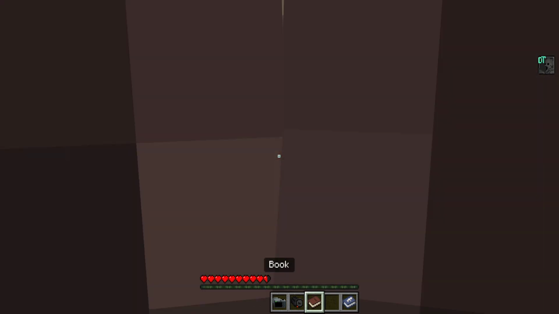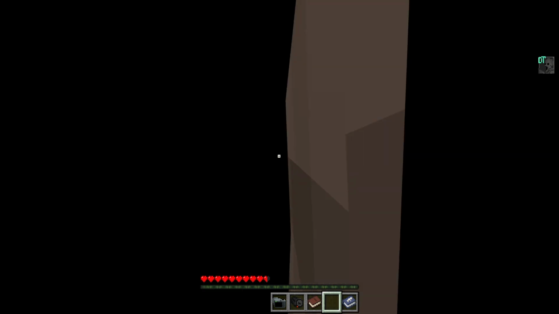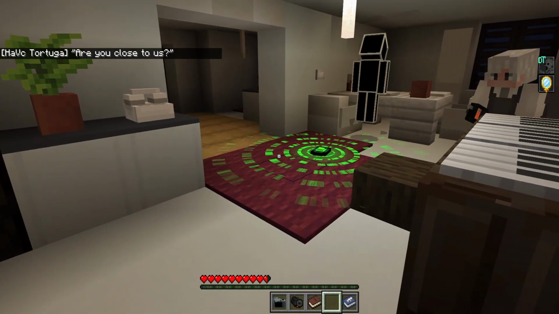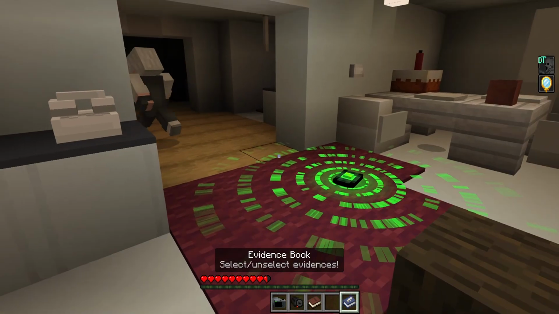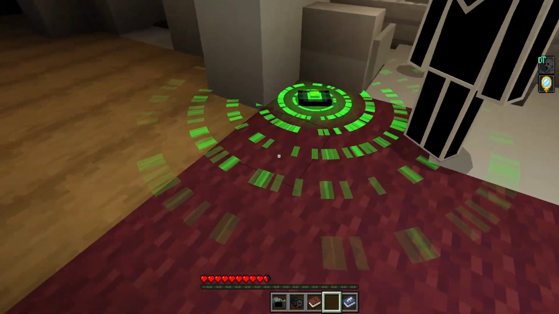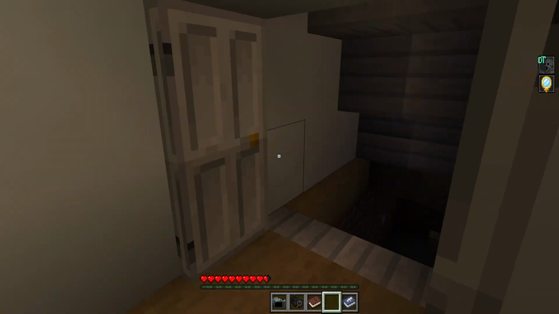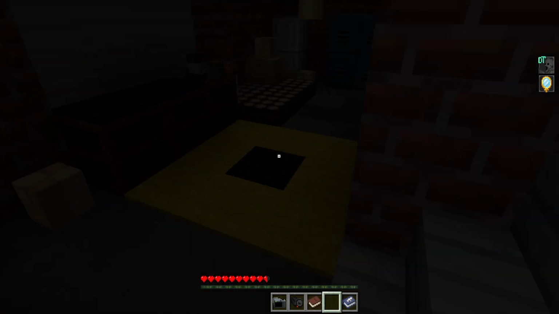What's happening? You're dead. How? I'm a ghost. I'm a ghost. Wait, what do I look like? Oh, I'm literally just invisible. You guys can't even see me. What do I do? You just exist now because you died. Can I play with the other ghosts? What's this do?